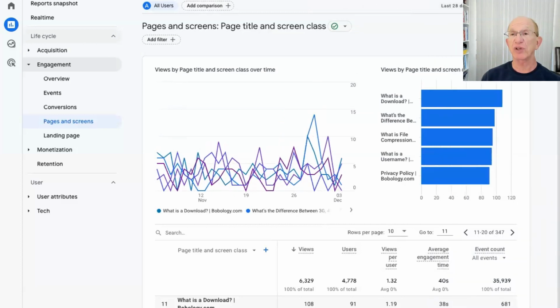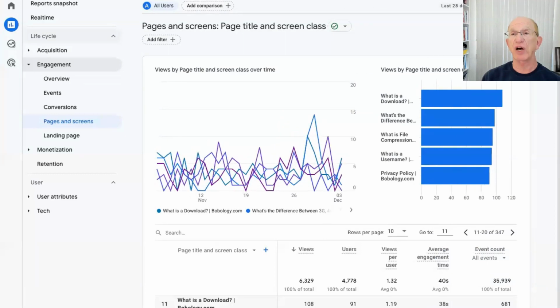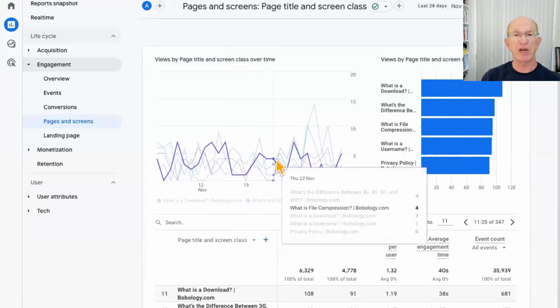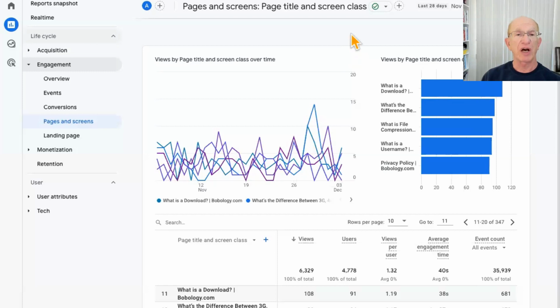Insights is a really great new tool that gives you the ability to track a lot more information than you might be looking for otherwise. I can share these reports with other coworkers if I want to as well. And I can edit different comparisons. And I can filter different things. So this tells me a lot about the traffic on my website, and it shows me what's going on over a trend and time frame, so I can get a sense of what's going on over a period of time based on what people are looking at on my website.